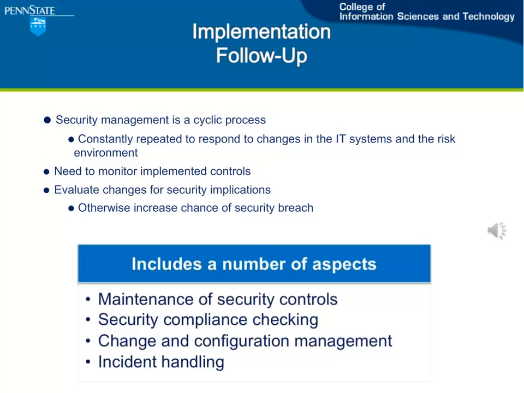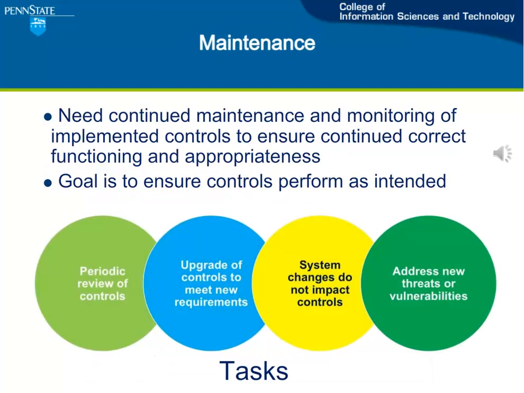And of course, looking at some of the configuration management and change orders and some of the implications that come out of those. And then, of course, if the worst happens and there is an incident, there needs to be some type of a plan in place as far as what incident handling is going to look like. And these are all very important responsibilities in the follow-up of implementation that need to be addressed by management.